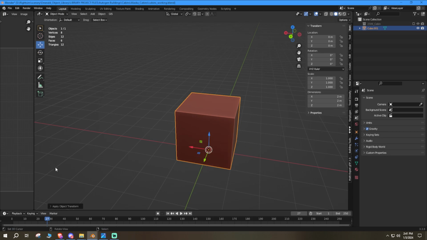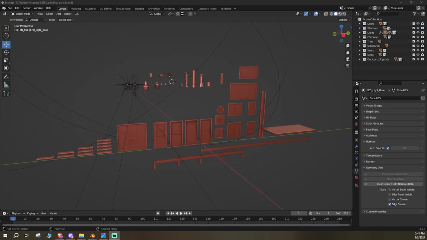Alright. I also have this file here. So this is a little trick I started doing, something I should have done a long time ago, but I never got around to doing. But I'm doing now, just because it makes life a lot easier, is I have a Blender file completely dedicated to common model parts that I may use throughout my models.